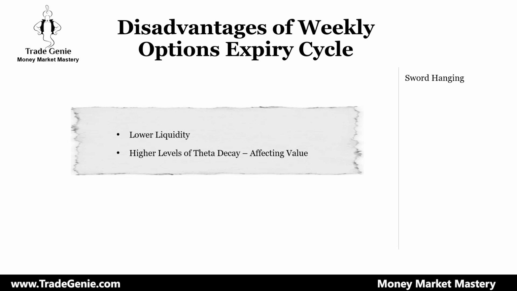So 4 days of sword hanging, and then on Tuesday the stock goes up, and you come to, let's say, a little bit below break even. Then you have 3 days left. So you console yourself, okay, I got 3 days, maybe it will go up in the next 3 days and I will make money. So the stock can do all this, and eventually Friday comes and then it expires. So I don't do this kind of trading. I don't want a sword hanging on my neck.